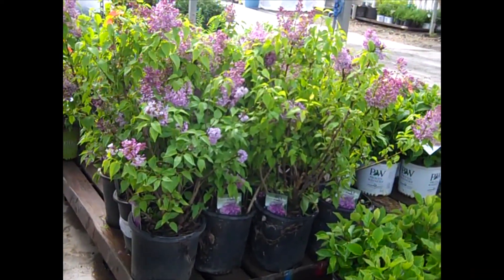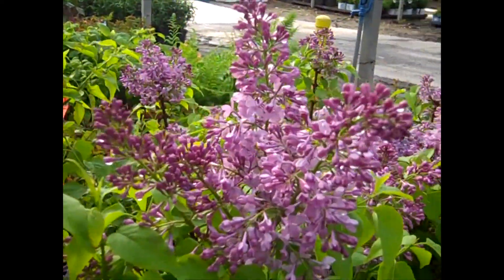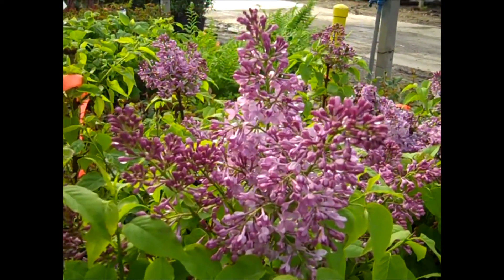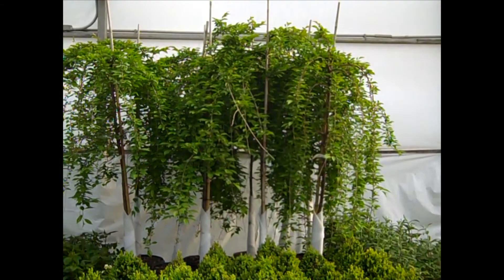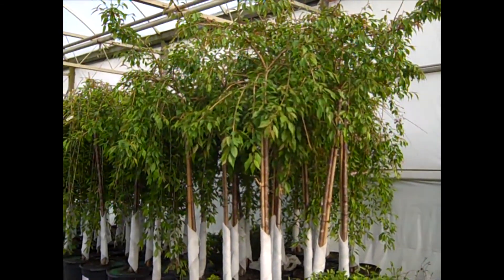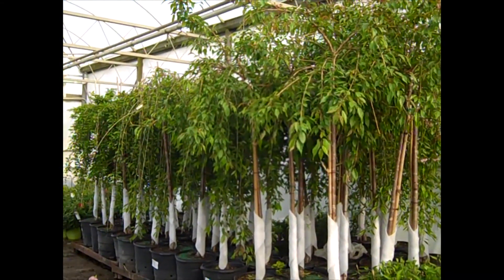You can just smell the fragrance walking through the dock here. Look at these flowers — they're traditional, nice, big, heavy, fragrant lilacs. This one's Tiny Dancer. Panning this order on the dock, you can see more of these cherries. We're looking at Snow Fountain, Pink Snow Showers. Look at all these cherries shipping — we've got a sensational deal going on cherries. You don't want to miss it.